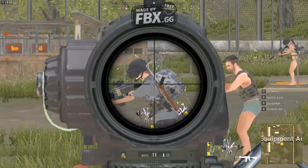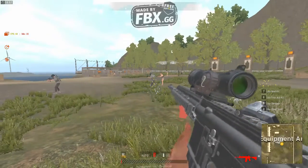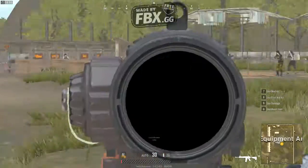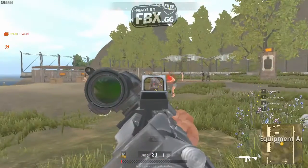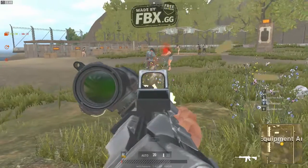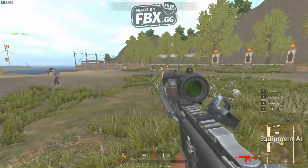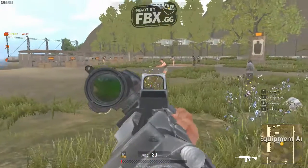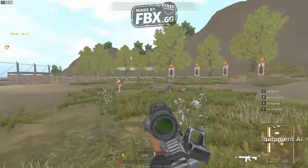It's full auto now. Now this thing goes up high, right? You do not use the spray of the 6x scope. So what do you do? Go to the canted sights and do it then. No problem. Control, drag the mouse, it's still on the guy. You're gonna kill the guy easily. Look at this, I'm just staying on the guy, not a problem.